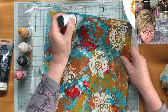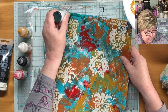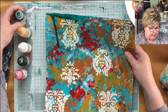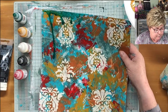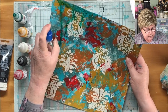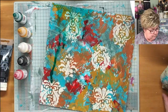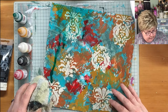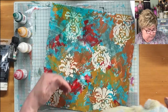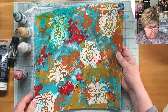So I'm just going to put some across the top of my page, quite a bit. And I'm going to pick it up and let it run, and I'm going to get my water mister out and just mist that down and let it run over the modelling paste. Now, I don't like these big drips. They're not my thing. I like the way it runs, but I don't like the big drips. But I do like that. That's nice.